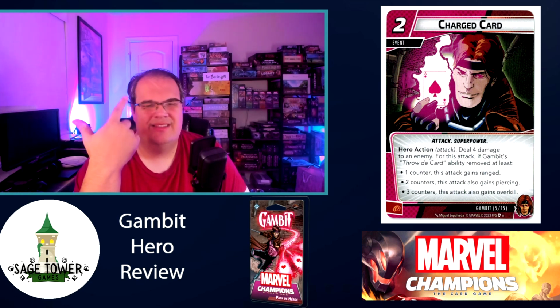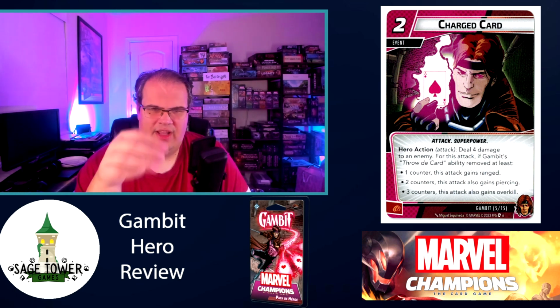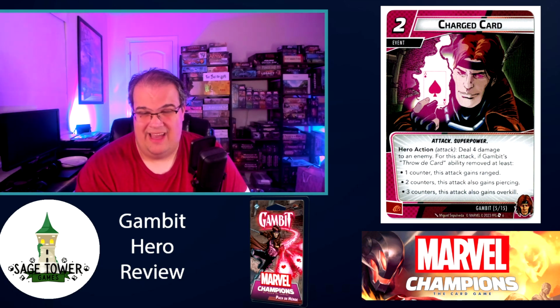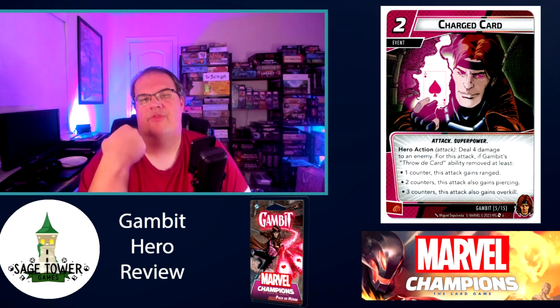So 2 for 7 is the classic, like 2 for 7, 3 for 8 is kind of the basic damage range for most cards. Given the fact that it has range, piercing, and overkill, it makes it really powerful because it avoids retaliate, tough, and it can blow through minions. So this is probably going to be your bread and butter damage card.